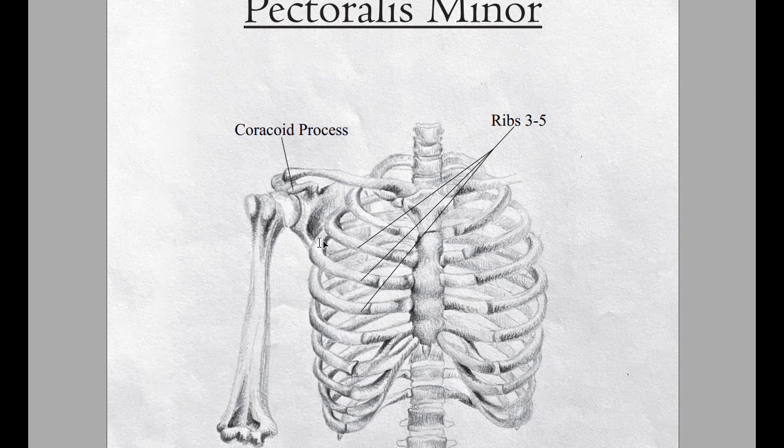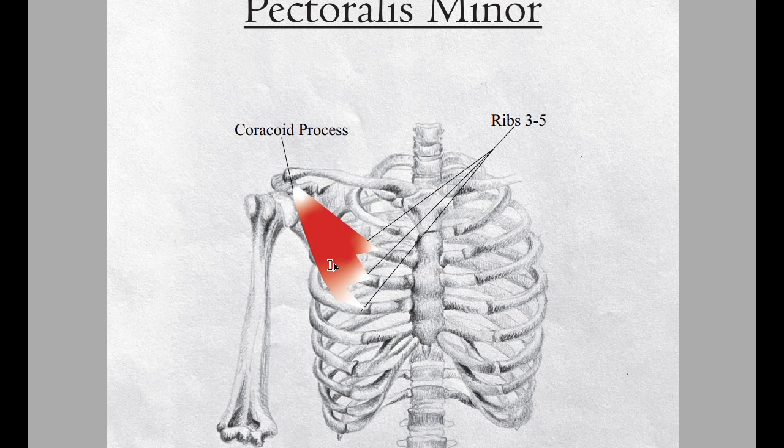So first muscle I want to talk about is the pectoralis minor. The pectoralis minor is going to be the deepest muscle that we're going to talk about here, and it is lying deep to the pectoralis major. It attaches to ribs 3 through 5, onto their costal cartilages and also onto the costal bone, and from there it goes up to attach onto the coracoid process. That's going to look like this, with a kind of serrated formation to it.